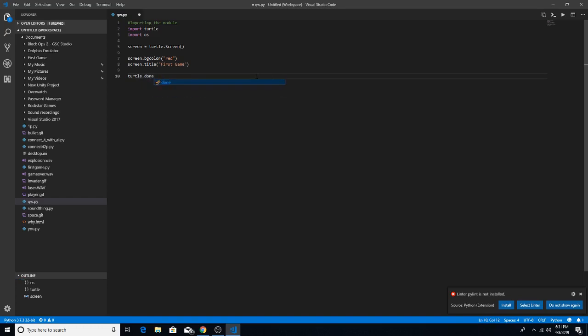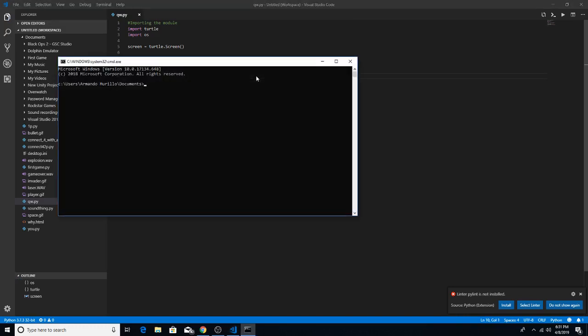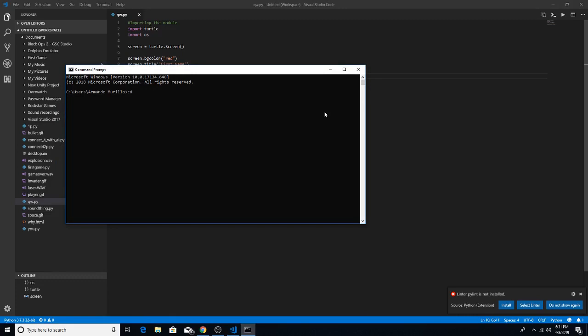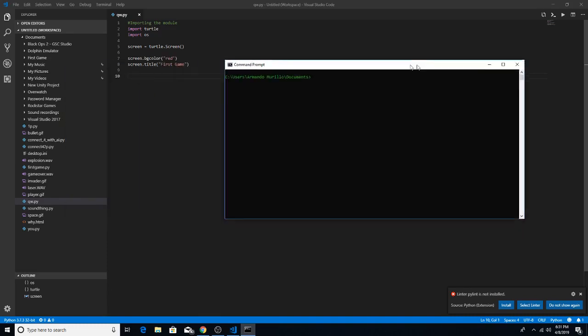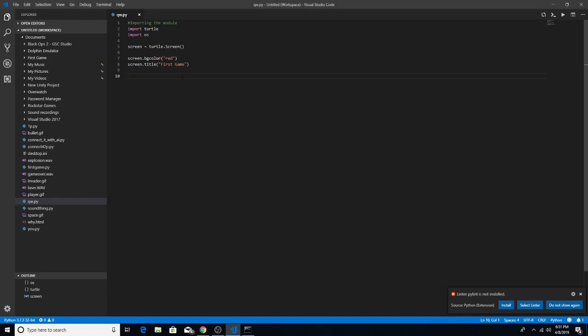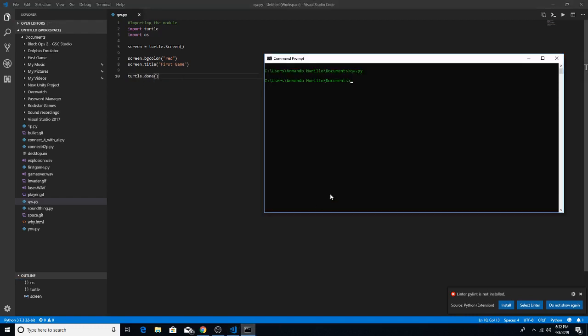dot done, so we can see the, actually no, I'm just gonna show you what's gonna happen if we don't type that. If we don't type turtle dot done, when we open a terminal with Control Alt Shift T, or you can just go here to cmd and type cd and the name of the folder you want to get in, minus documents, doesn't matter, it's the same thing. Okay, and here we're just gonna type the file we want to open, q.py. It closes really fast, so we can't see it. Here we're gonna type turtle.done just so we can see it. It's gonna kind of pause it. A shortcut for typing the code you typed is pressing the up key in the arrow keys. We're just gonna do that and we just type enter.